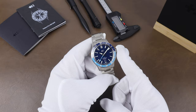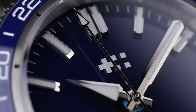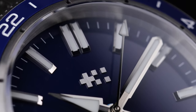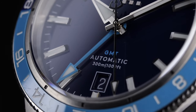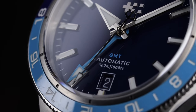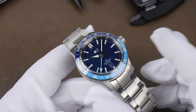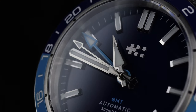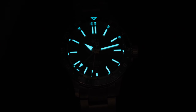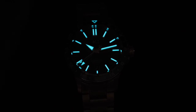There's one little change I'd like to see with these, but we'll get to that soon. The dial is a glossy dark blue with the applied twin flags logo up top, and under macro the finish work across the board is very good. Just above the date at the 6 — which is my favorite date placement — is GMT in light blue, then automatic and the water resistance printed in white. The hour markers are applied, and I'm a big fan of this handset, especially the hour hand and the light blue GMT hand. The hands, markers, and bezel pip really shine in low light — they're using Grade X1 BL C1 Super-LumiNova, right up there with some of the heavy hitters in the lume department.